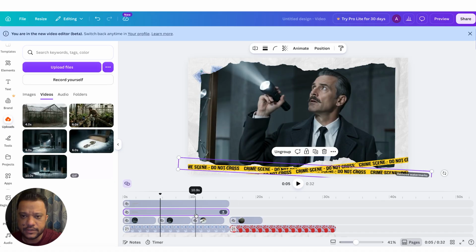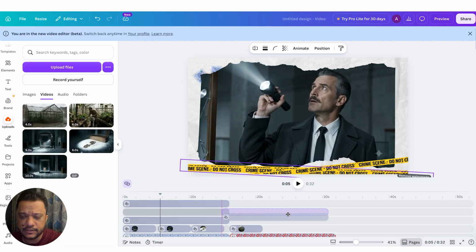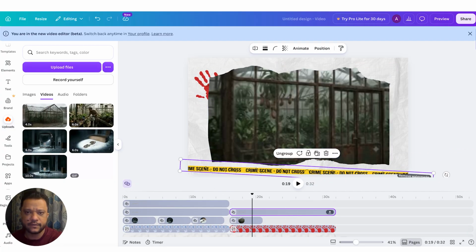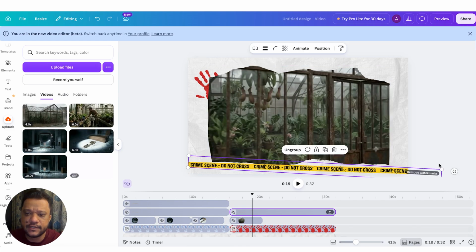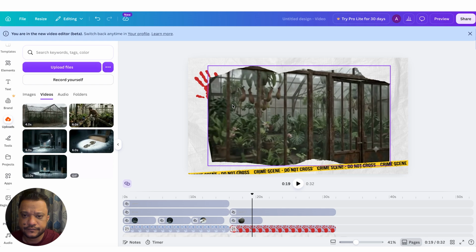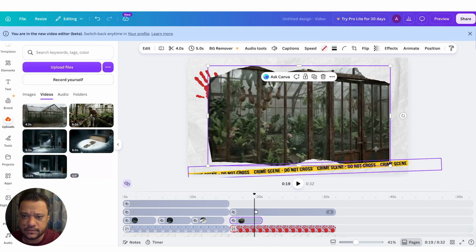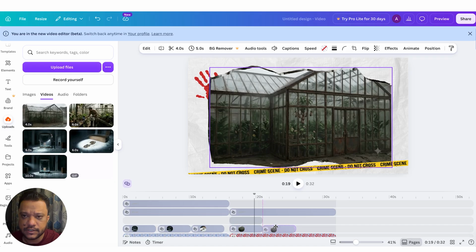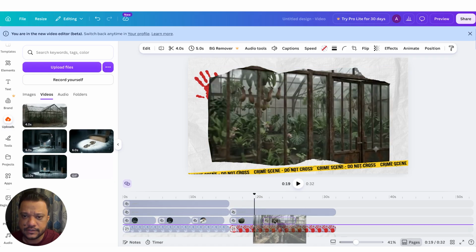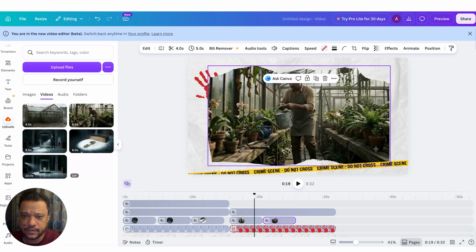Now let me just duplicate the secondary element, and I will change the spacing a little bit so it will bring some variation inside it. Now let me duplicate the shots and just replace those shots with the generated videos, so it will get adjusted as per the required voiceover.